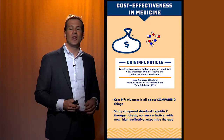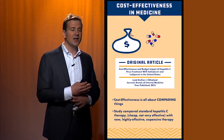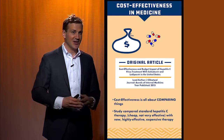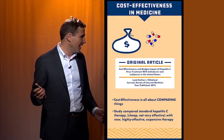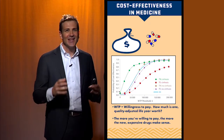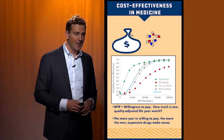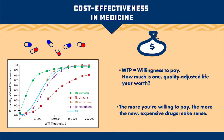And then these drugs came along, and we're seeing cure rates of about 98, 99%. I mean, clearly superior in terms of effectiveness. The screen size is clearly bigger on this TV, but man, do they cost more. So these drugs cost potentially hundreds of thousands of dollars per year. Very expensive drugs. Okay, how do we decide if they're worth it? Well, you need to decide what your willingness to pay is, okay?